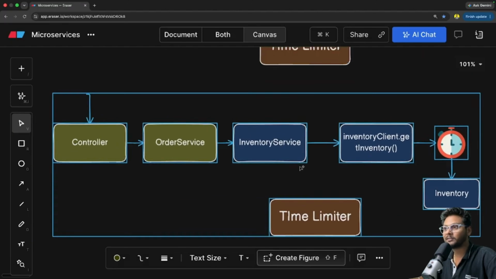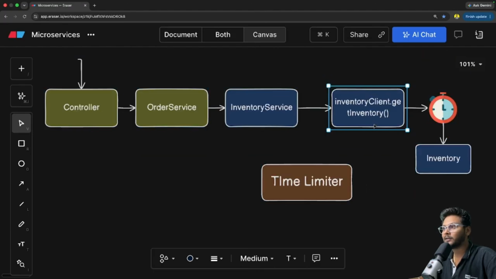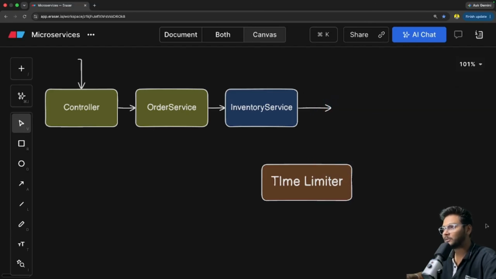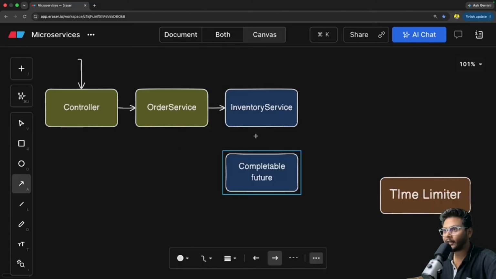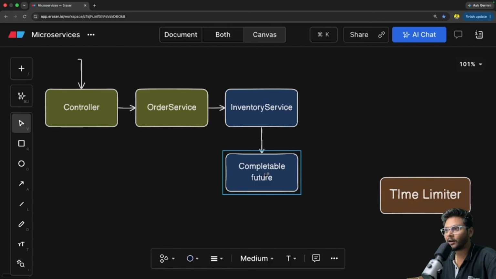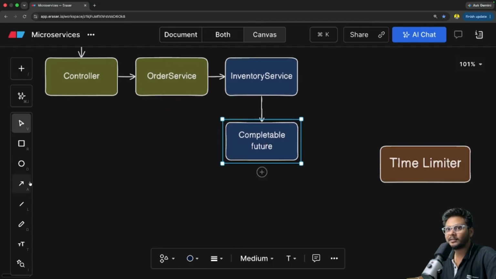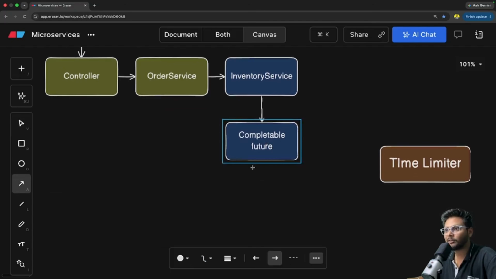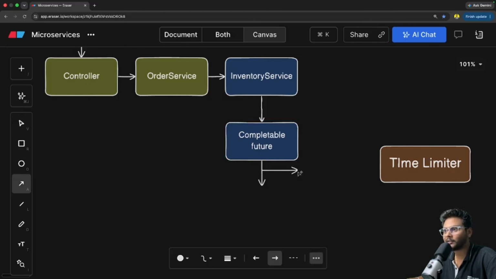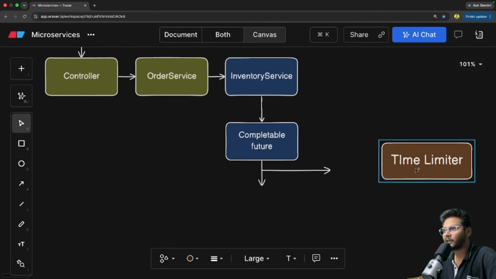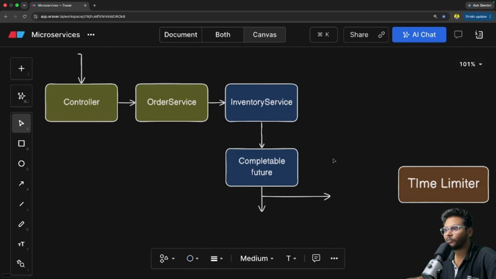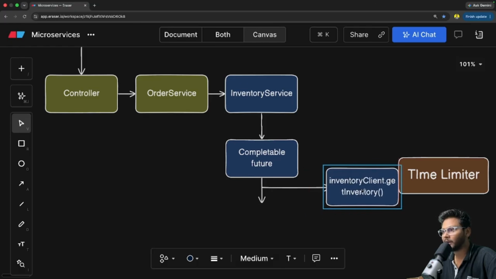Now, let me just paste it over here, same thing. And now what we will do, from inventory service, let me just remove all this. We create a CompletableFuture. We start another thread. So this is basically your main thread that is going on, right? And from here, we start another thread. Here we can go ahead and make this particular call.